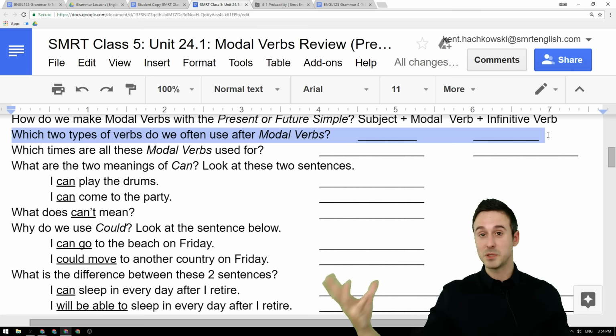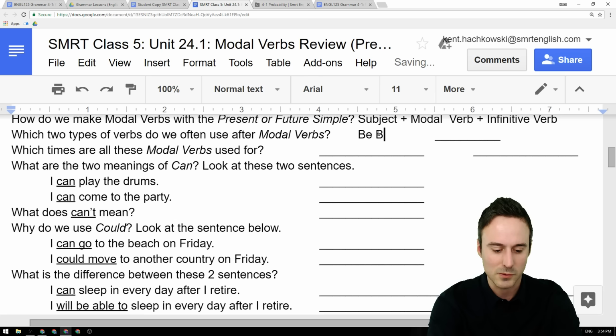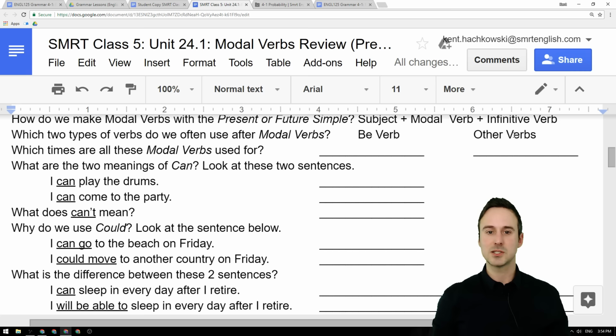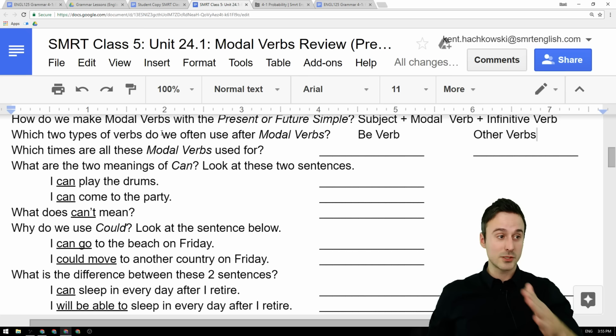Because a be verb is kind of special, right? It has its own functions, and you use it with different kinds of grammar. So I'm just going to separate them into two big categories, just because they're a little tricky, and it's just easier to separate them sometimes. All right. And yes, Dia, you got it. Yeah, action verbs, status verbs. That's basically what I'm saying. I just say other verbs because sometimes students might not know that right away, action verbs and state verbs. But you're right. It's just other verbs, or it is those two. Okay.